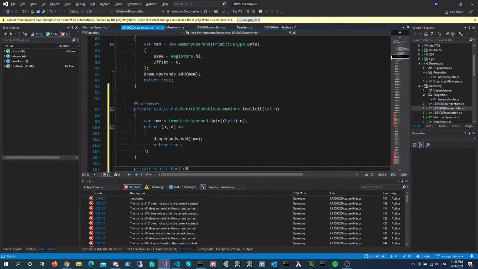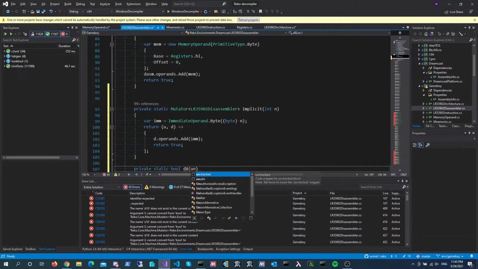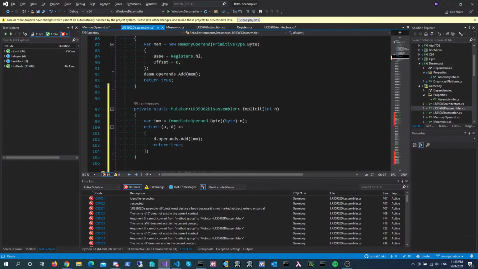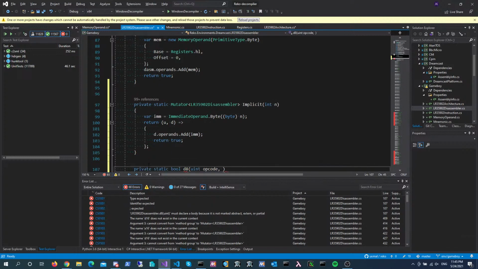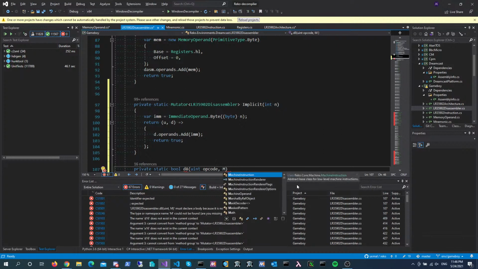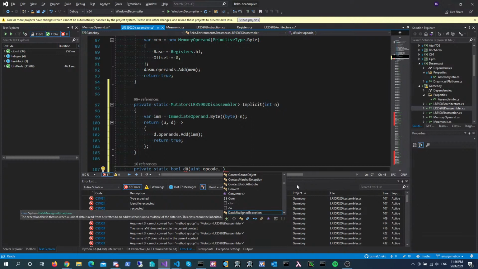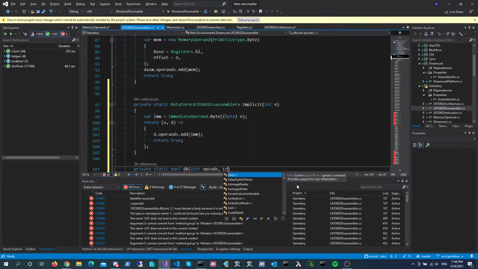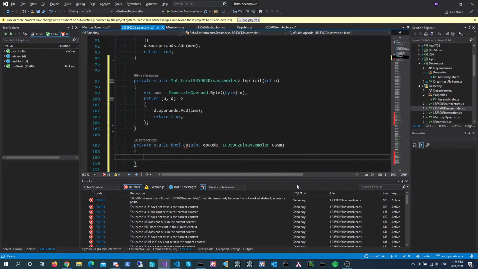This will be D8, which again takes the opcode, which we'll ignore. You'll notice that we very seldom refer to the opcode on this architecture, whereas on architectures with large opcodes like MIPS and ARM, you will definitely want to look at bit fields inside the opcodes. Alright, so this would be the disassembler again. Okay, so we need to read a byte.